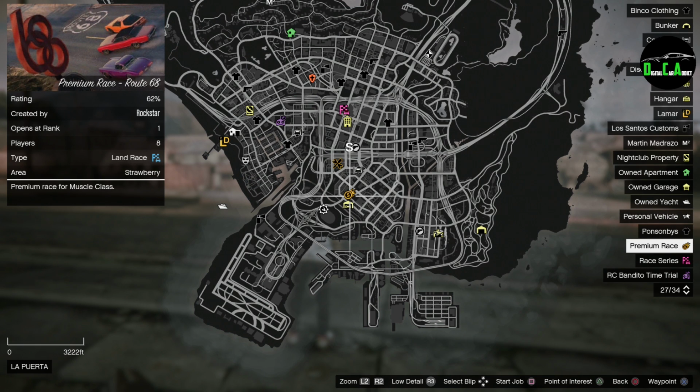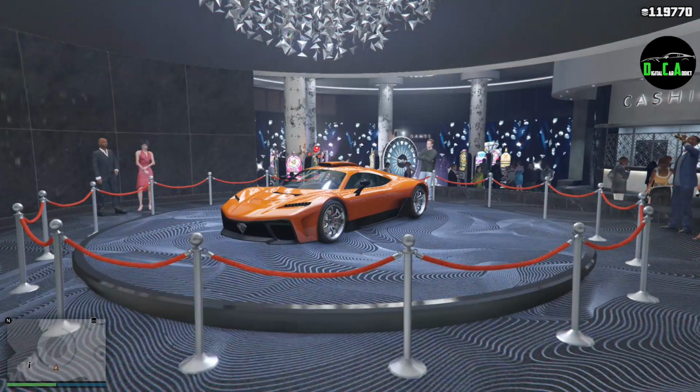This race is a very easy one and it's forced on muscle car class. The whole thing is pretty much full throttle. Just be careful with some of the guardrails on the side of the road. I recommend the Pisswasher Dominator or the Hellfire for that one, as they both have the highest top speeds in the muscle cars class.